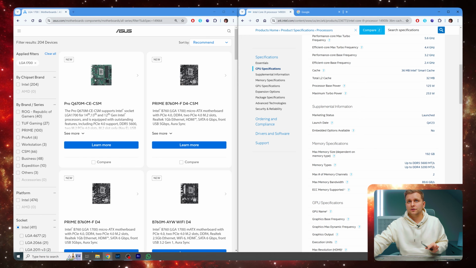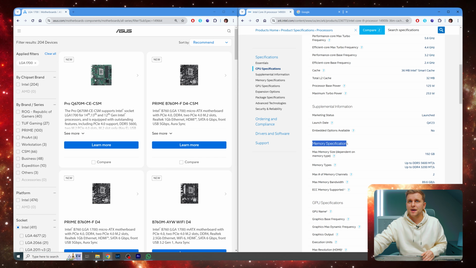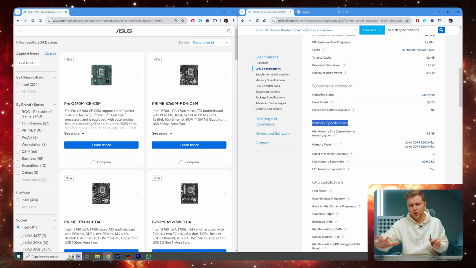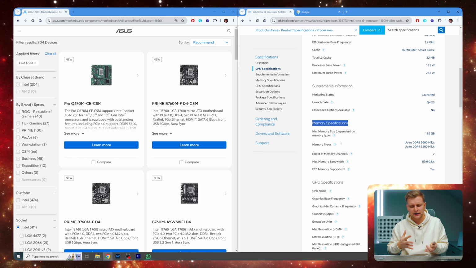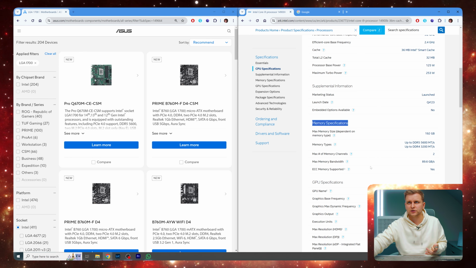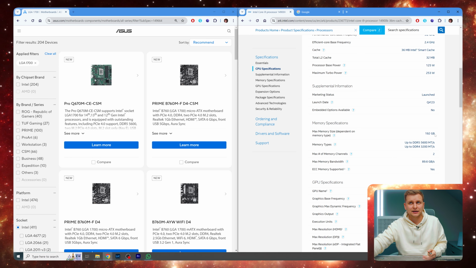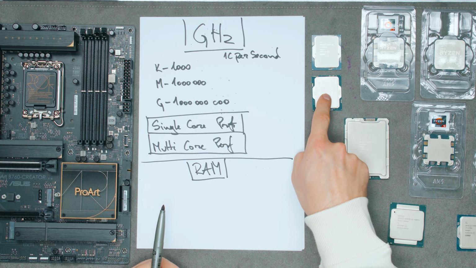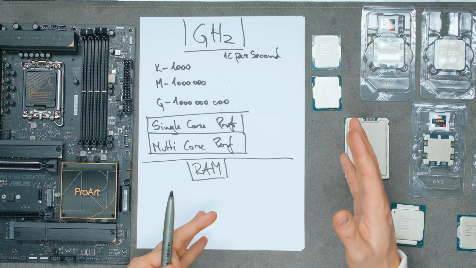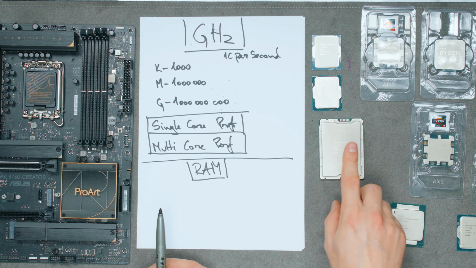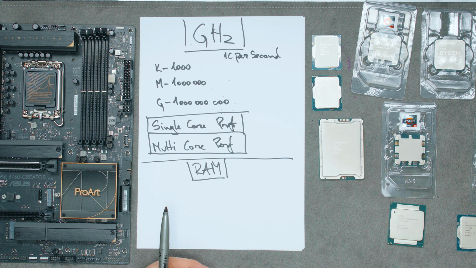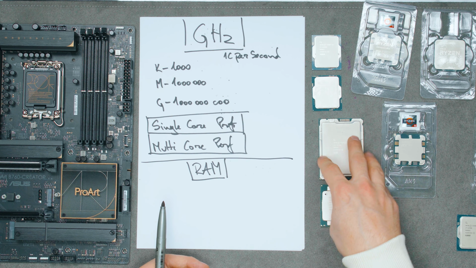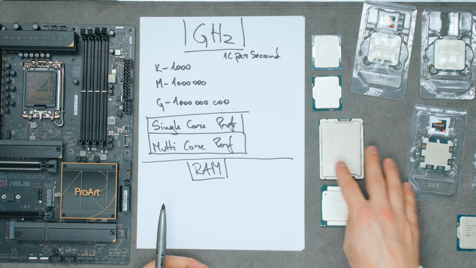Next, what you see on the CPU specs here is memory specifications. Why is that important and how does that affect the CPU performance? What's going on in here? You can see the max memory that it supports. So the more mainstream CPUs like the i5s and i9s often don't support as much memory as the big Xeon CPUs, whether it's Ryzen or Intel, because the big Xeons and Threadripper is what you have on AMD.